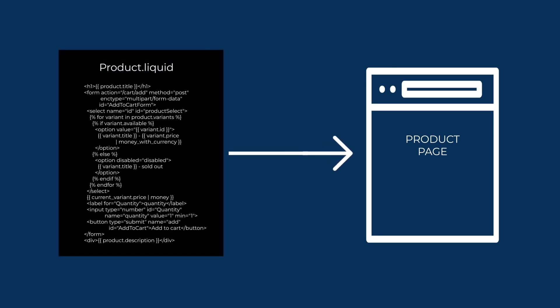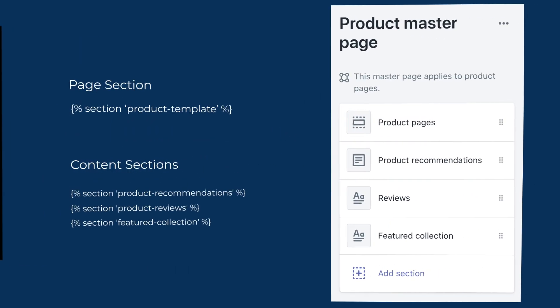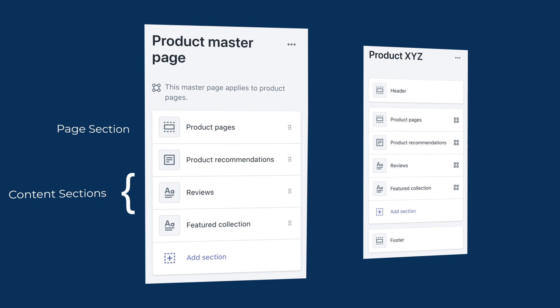Because of this, we'll see less data being stored in our settings_data.json file, and migrating and switching between themes should become much less painful. Using the product page as an example: with the current template structure, we write HTML and Liquid code in the product template. Since template files don't come with their own schema, most themes have a section called 'product-template' that sits inside the template file, with other sections included via the section Liquid tag. Shopify has recognized this and separated sections into the categories of page and content, providing a page section for each major template — managed via the new store editor. This list of sections is stored either on a master page or on an optional page for each specific product.